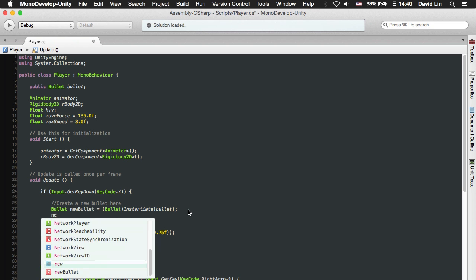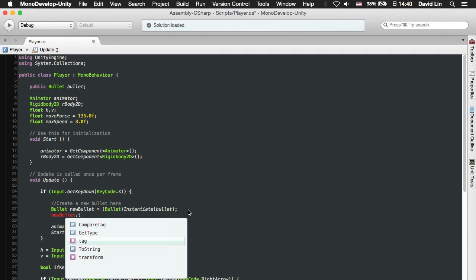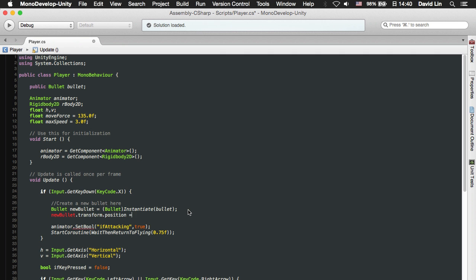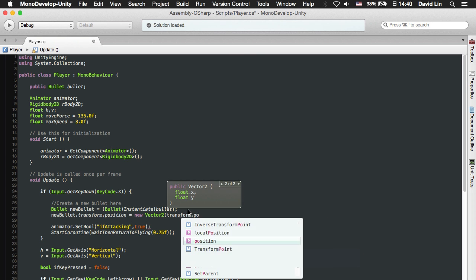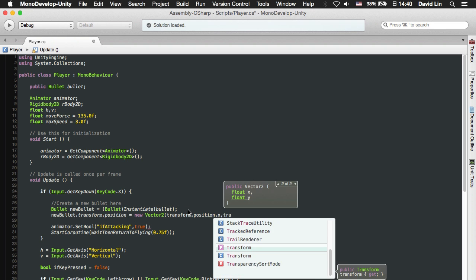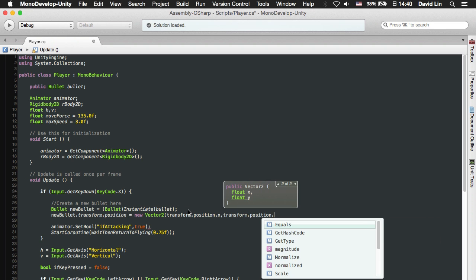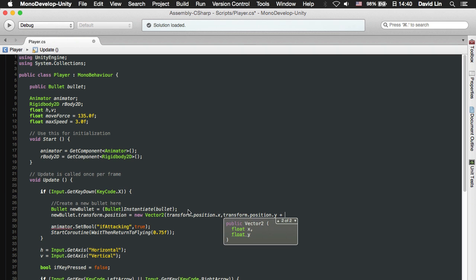And we will place the new bullet slightly above where your character is at, so transform.position.y plus maybe 0.5.